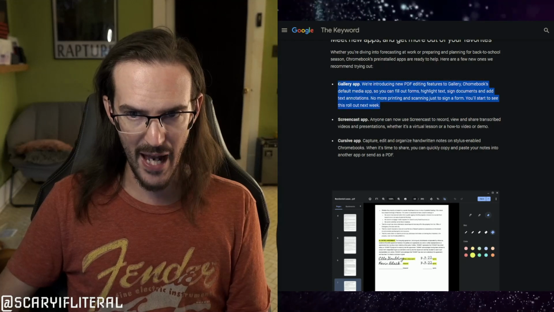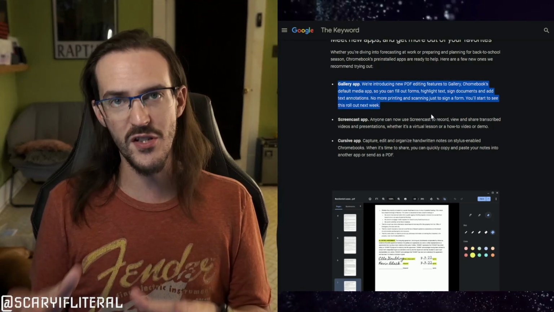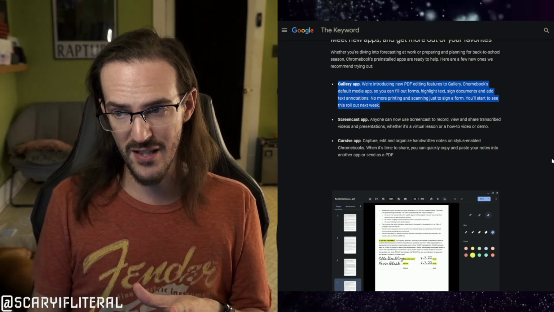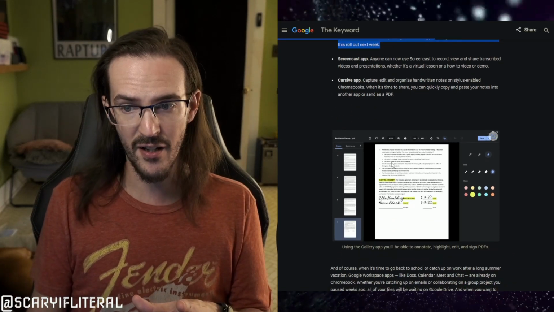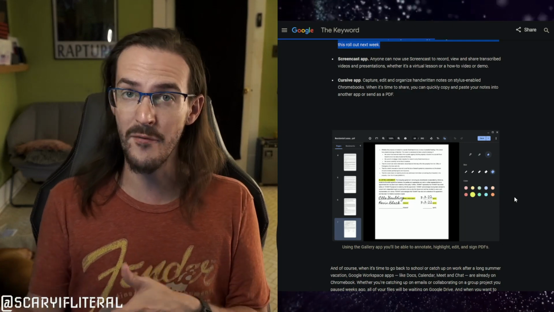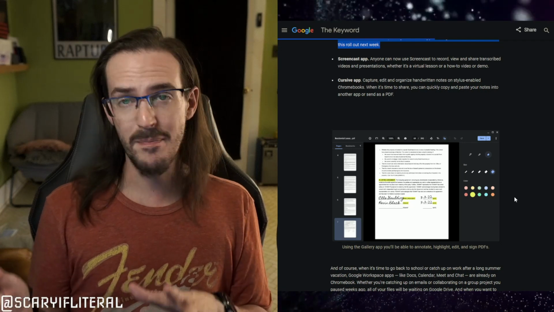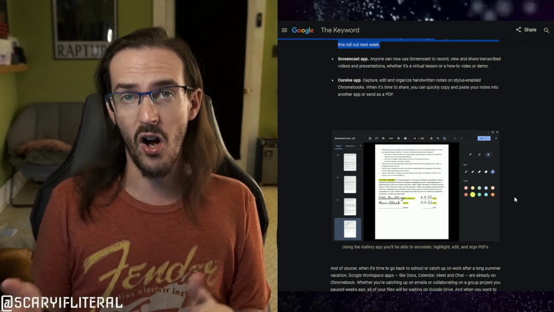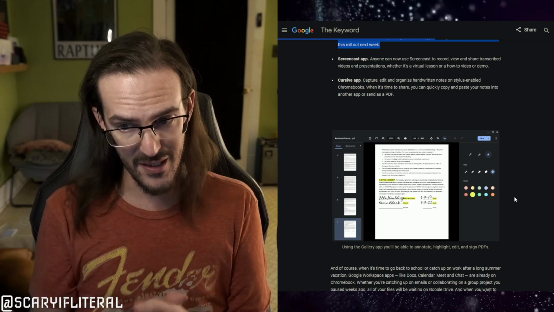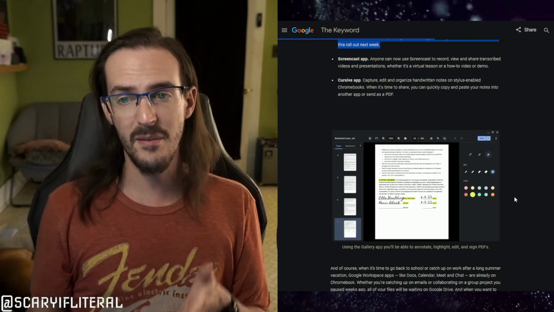But we're not stopping there, because they're adding to the Gallery app the ability to sign, edit, and fill out forms, and so forth, on PDFs. You can actually see the screenshot down here. You can see exactly what we're talking about. This is something that more and more Chromebooks are having, styluses either supported or actually packed in with them. This makes a ton of sense. A lot of people are doing work on their Chromebooks now. So the ability to sign a PDF right there with a nice little stylus or with your finger, presumably, is going to be really good to have.